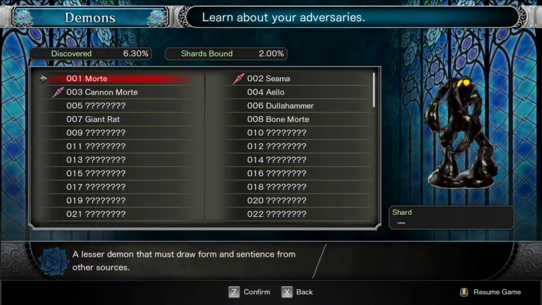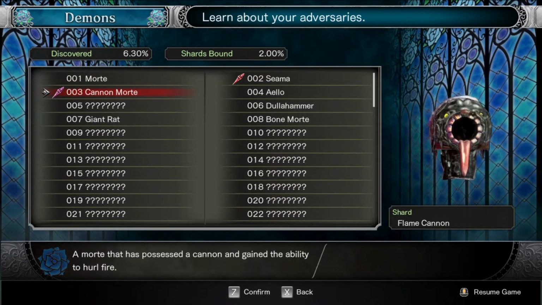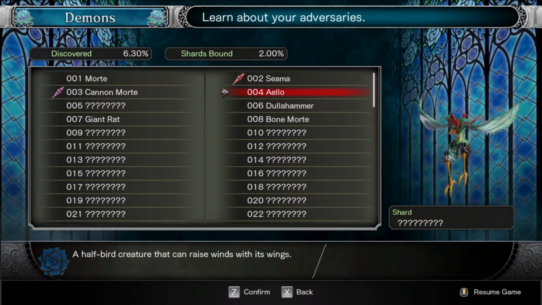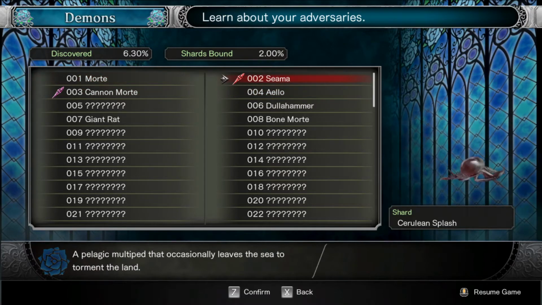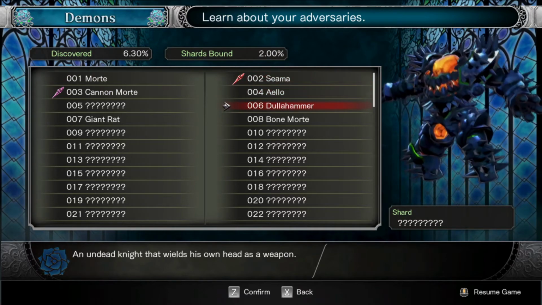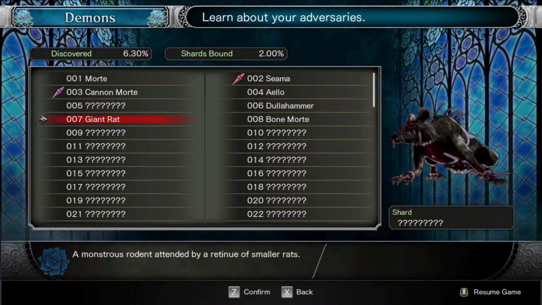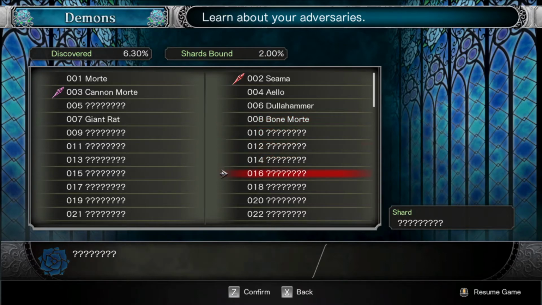Archives. Demons. We have a few of these that we haven't read yet. Flame Shard, right, we did get that. Alio, a half-bird creature that can raise winds with its wings. Lesser demon must draw sustenance. Okay, where's the new stuff? Giant rat, a monstrous rodent attended by a retinue of smaller rats. And bone mort, a mort that has possessed a human, destroying its flesh in the process. Cool.